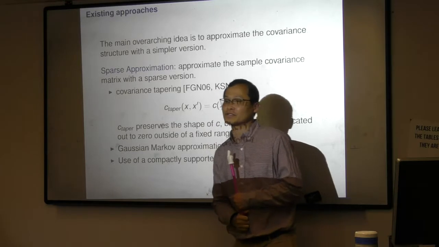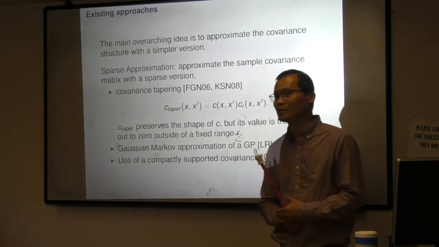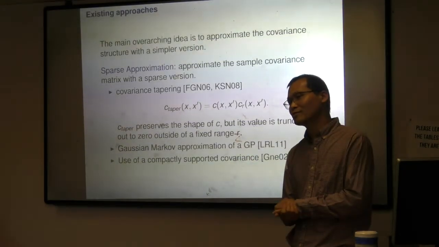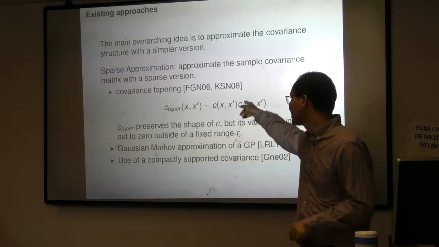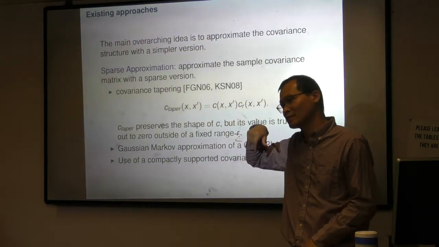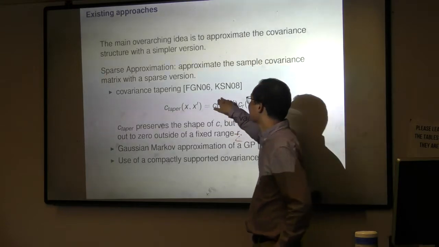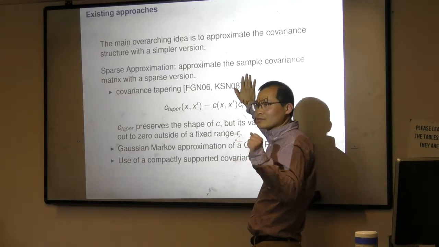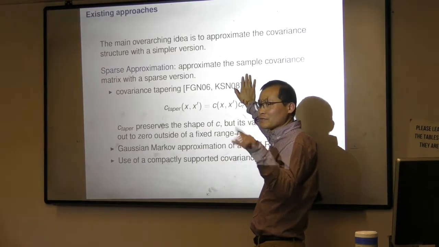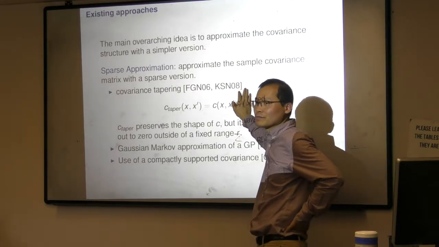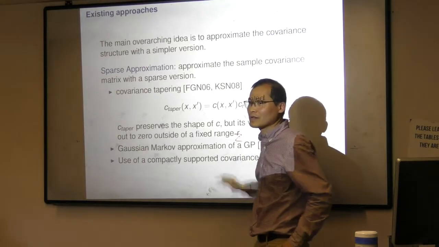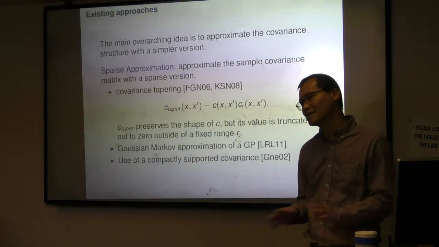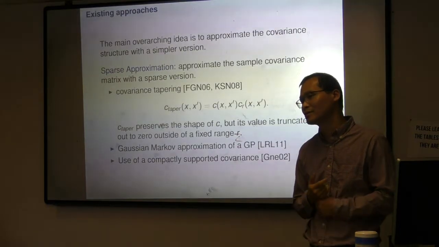The reason is the computation. If you have a sparse matrix, inversion of the sparse matrix is much more efficient than inversion of the full matrix. Typically when you invert, you take the Cholesky decomposition. If the matrix is positive definite, you can take the Cholesky decomposition, and the Cholesky decomposition of the sparse matrix is also sparse. So once you have the sparse Cholesky, taking the Gaussian elimination to get the solution is efficient because many of the entries are zero, and the Gaussian elimination steps are much fewer than inverting the full matrix, right? That is the computation technique for sparse matrices.